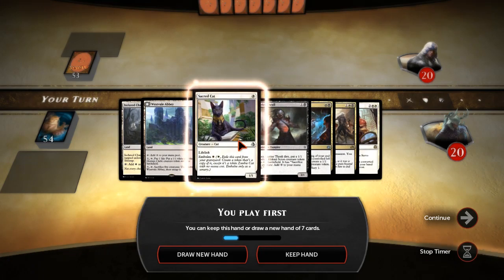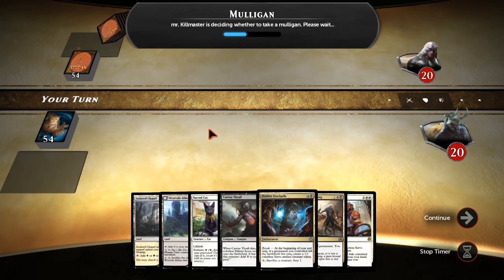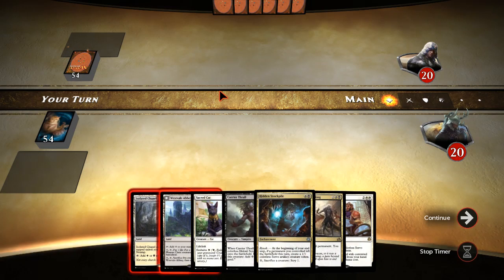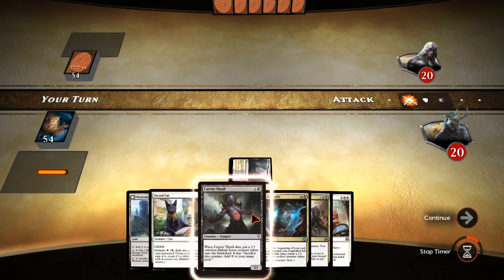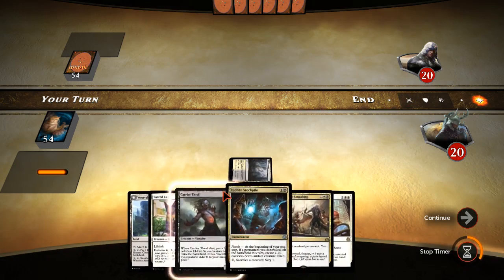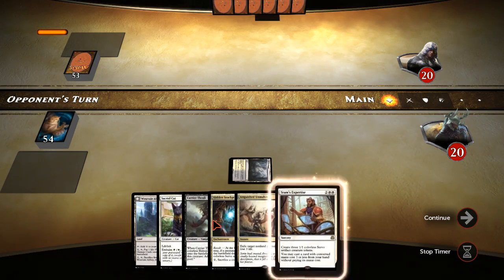We have 2 lands. I mean, we're keeping this. We have everything we could ever want. Our opponent mulligans down to 6, and he keeps. We have the Hidden Stockpile, Sacred Cat, Carrier Thrall. Things are just going to go off here. We have a removal spell, Shroud's Expertise. We have Westvale Abbey.